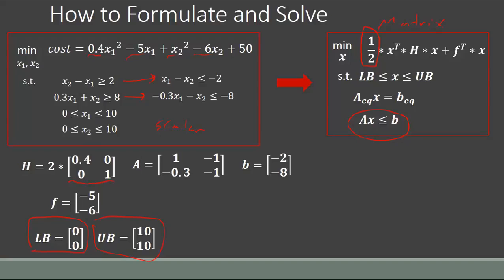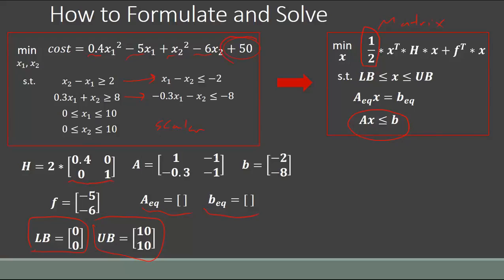So now the biggest trick is to just code this into MATLAB and feed this into the quadprog function in MATLAB. One thing I forgot to mention was, because we don't have any equality constraints, the matrices that correspond to those equality constraints are going to be just empty matrices, which the solver might actually require you to enter. We're just telling it there are no equality constraints in this problem.